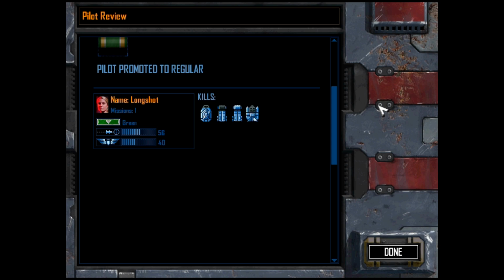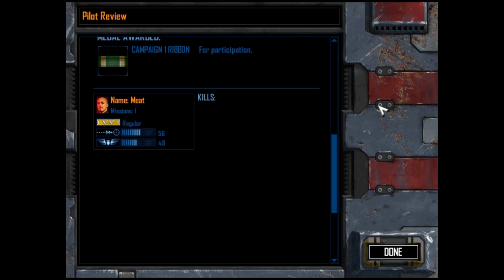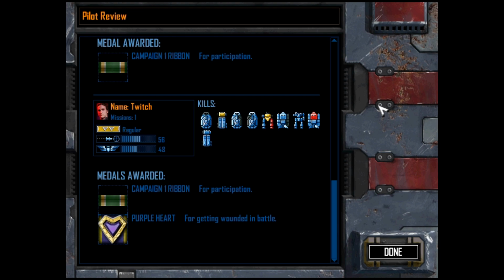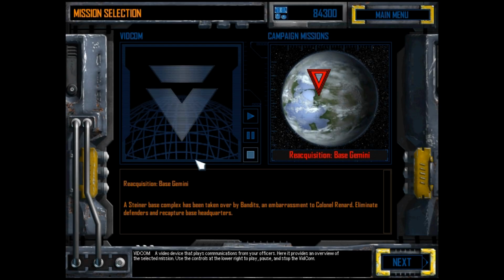So we have the kill score here. The higher the kill score, the more experience points will be added to your experience pool. Especially if your pilot needs to kill a lot of enemy mechs, then he will get a lot of experience points. So let's see, we have a campaign ribbon for participation, that's good. Proceed. And that will be for the first part.